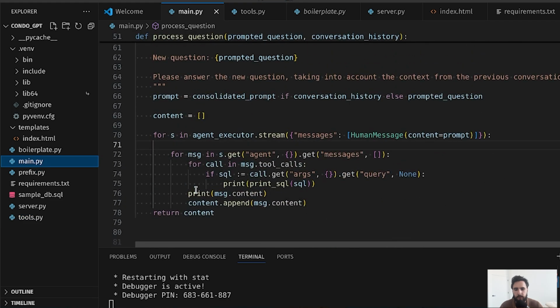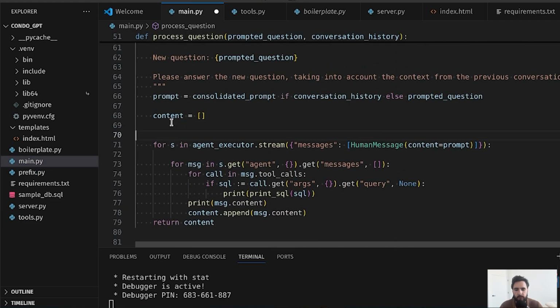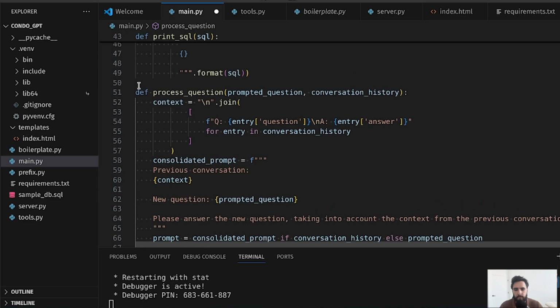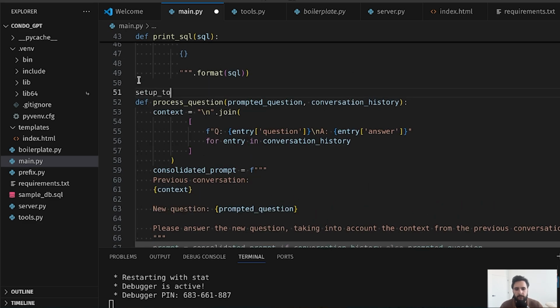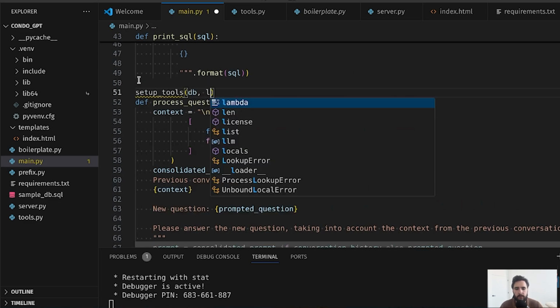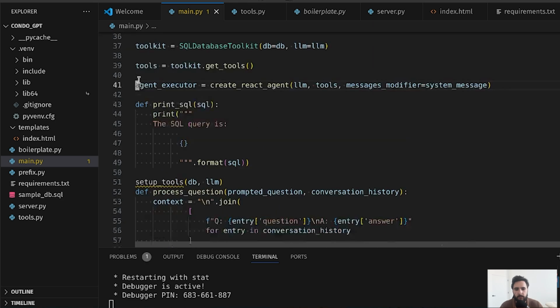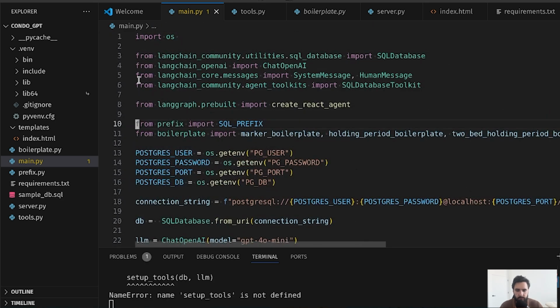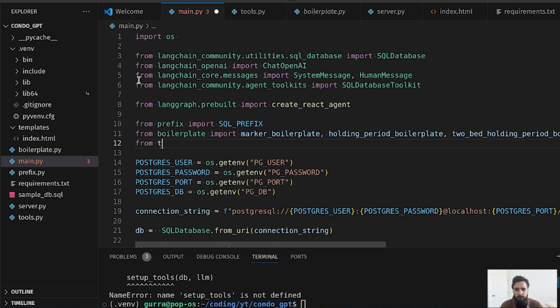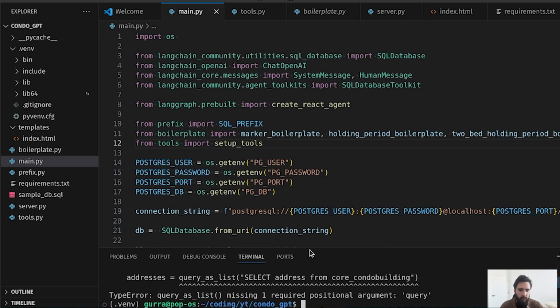And in main.py, here we'll just put setup_tools on our DB and our LLM, right? And let's see, from tools import setup_tools. And that should hit our breakpoint.